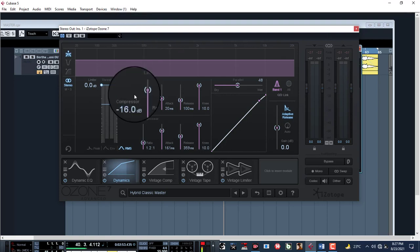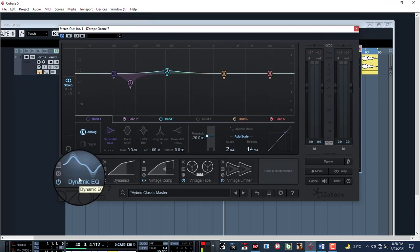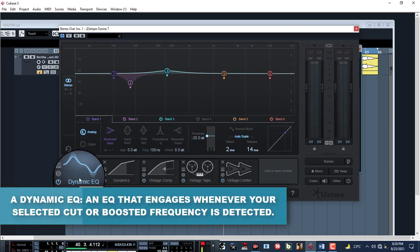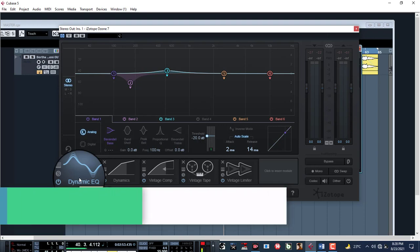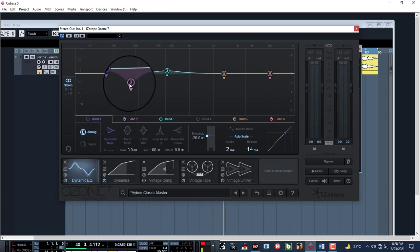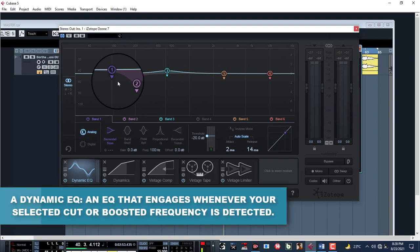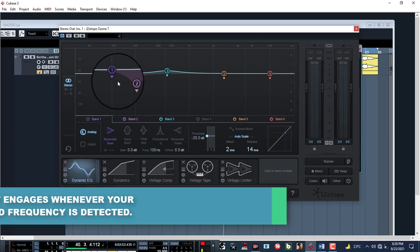So let me go ahead now and explain. This is a dynamic EQ, an EQ that engages whenever your selected cut, this is a cut down here, or boost, this is a boost, 3 is boosted, a boosted frequency is detected. So a dynamic EQ is an EQ that engages whenever your selected cut or boosted frequency is detected.